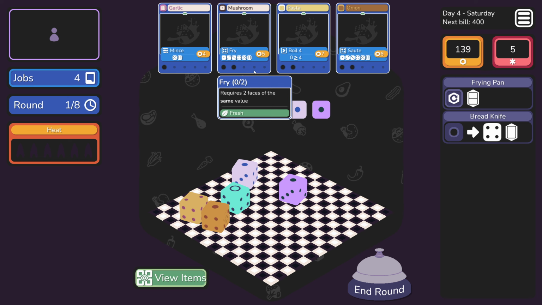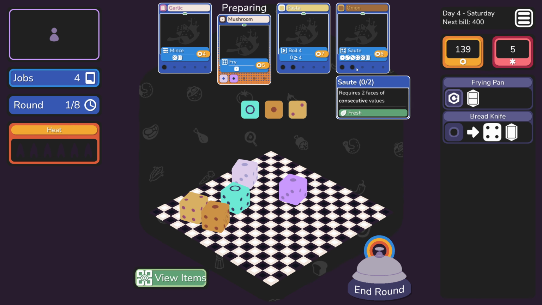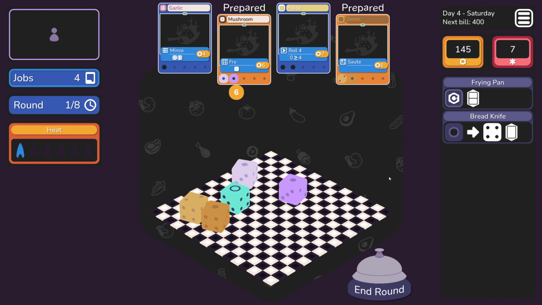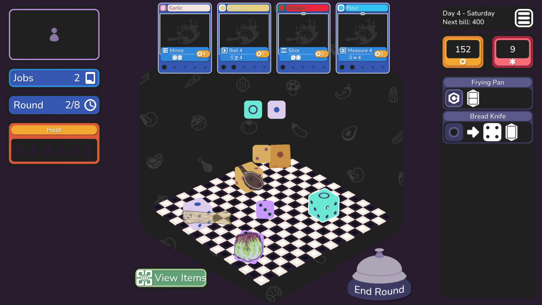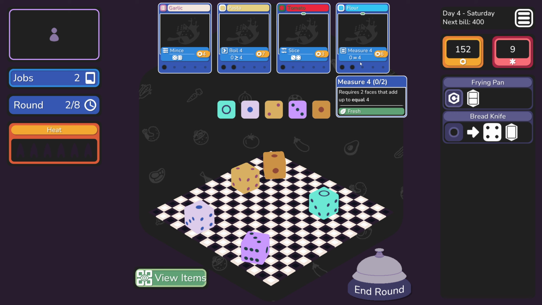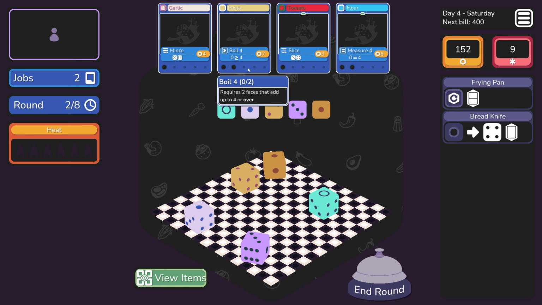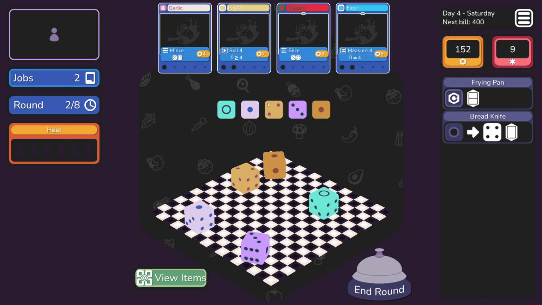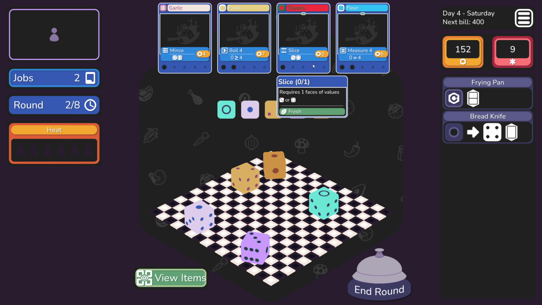Requires 1 face of 5 or 6. Requires 2 faces of the same. Requires 2 faces. Requires 2 consecutive faces. Good start. Let's see. 2 faces that add up equal to 4. We can do that on 3 and 1. A 3 or a 4, 2 faces that add up to 4 or over, a face of a 5 or a 6. Okay, let's do 3 and 1.